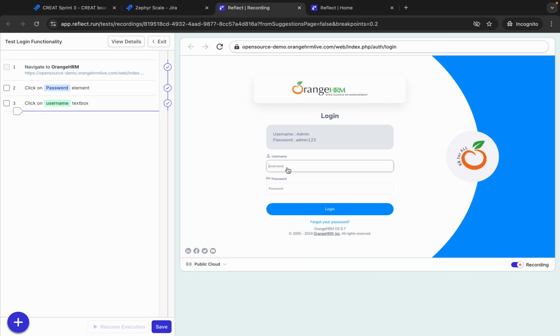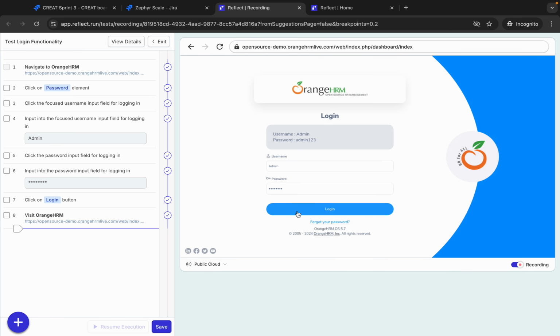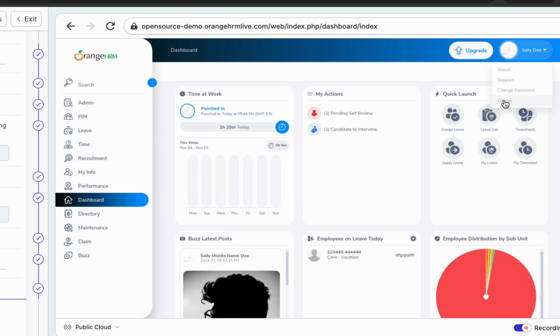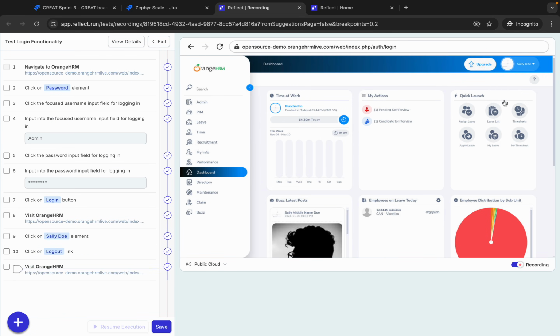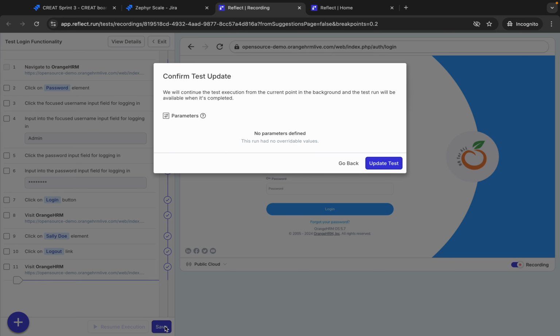So I will add username, which is admin, password, which is admin123, click on login button, and then on the home page I'll just go to this user profile and click on logout, and that's it. I will now save. You can also add additional steps, and for now I'll save it.